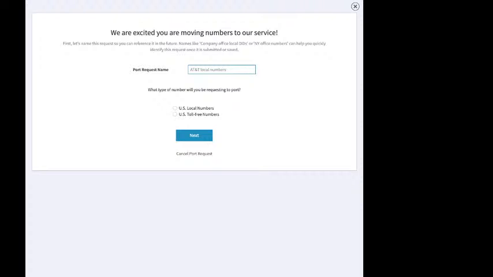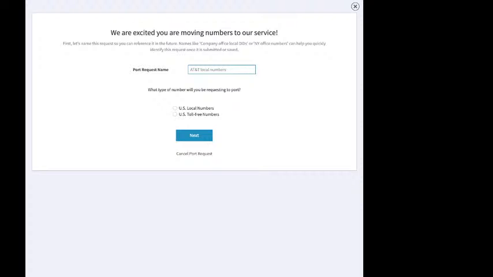So when you go through this process, it will also ask you for a copy of your bill for a local number. Actually, I think it asks for both, but you only need it for the local number. As you go through the process, it gives you a couple of warnings about how the porting process works, and you confirm you understand some things, and then you submit it, and it should get to our porting team, who will then process the port request.